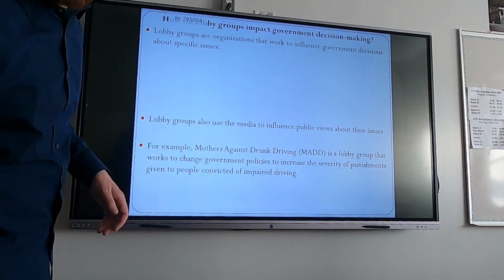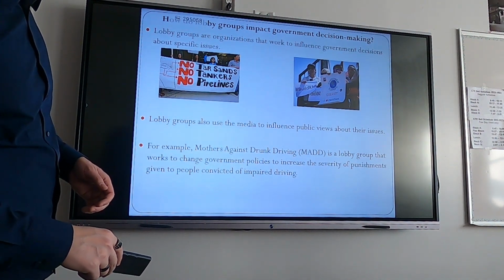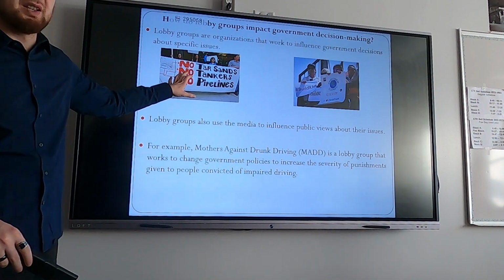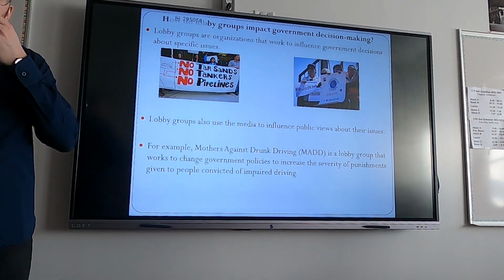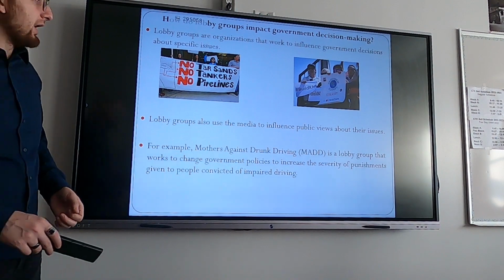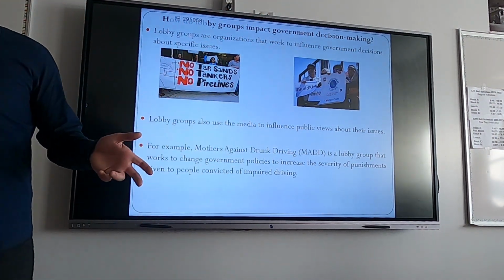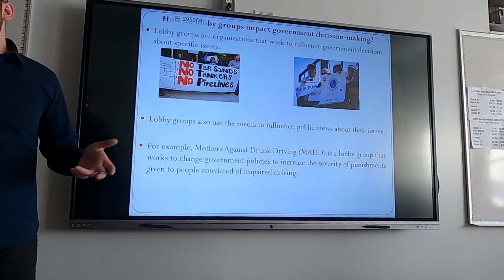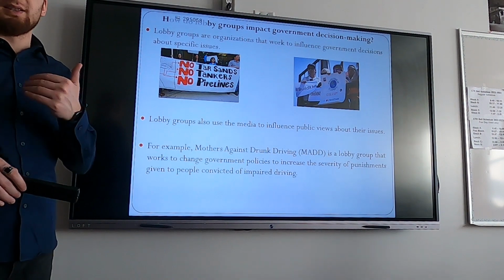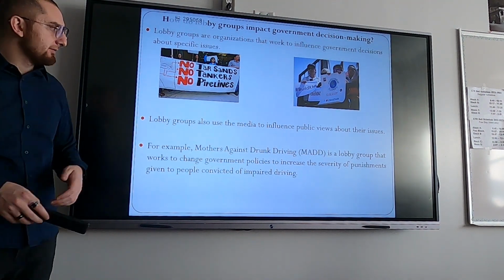Okay, I think that is the last slide. Oh, there's some photos here. There's always lobby groups against the tar sands in northern Alberta and against oil and gas production all the time. I don't know what this bridge one is, something about the environment. There's always environmental lobby groups as well. And all of these people are trying to make sure that their belief system is represented in the legal structure of the country.